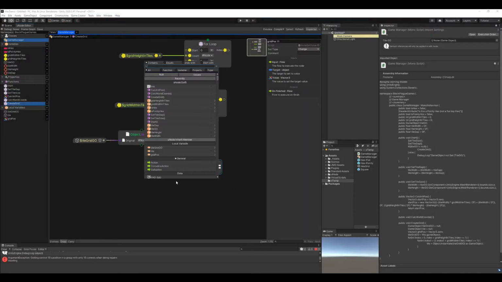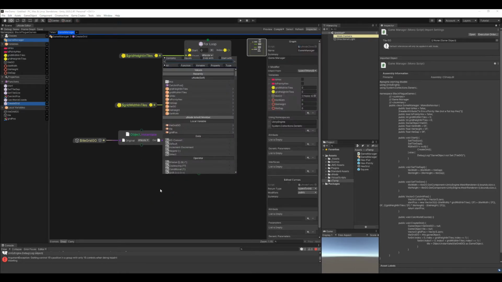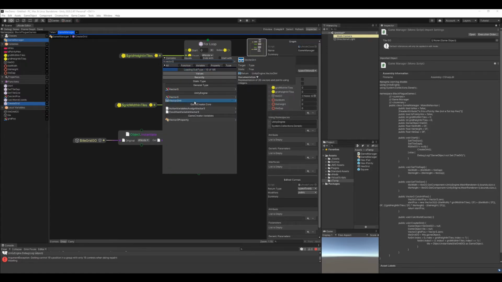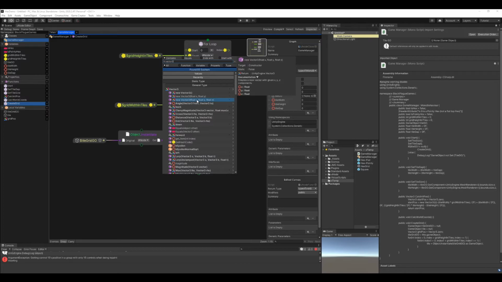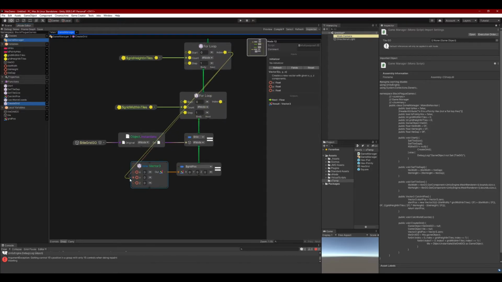Now we're going to go ahead and set the grid position. So go ahead and drag the grid position in and set. The grid position will be a new vector 3. So we need to go ahead and grab the new vector 3, and then it will take the index information for each of the for loops into the X and Z axis. So there's the new vector 3. Then we'll go ahead and drag that index value down to Z, and then we'll drag the next one down to X. So make sure that the first for loop is going to Z and the second for loop is going to X.